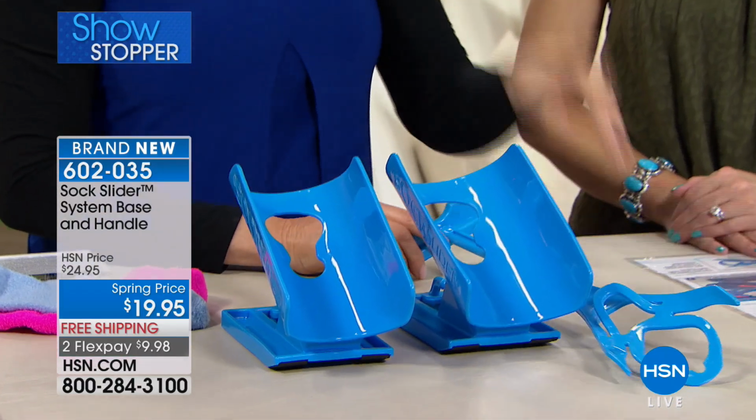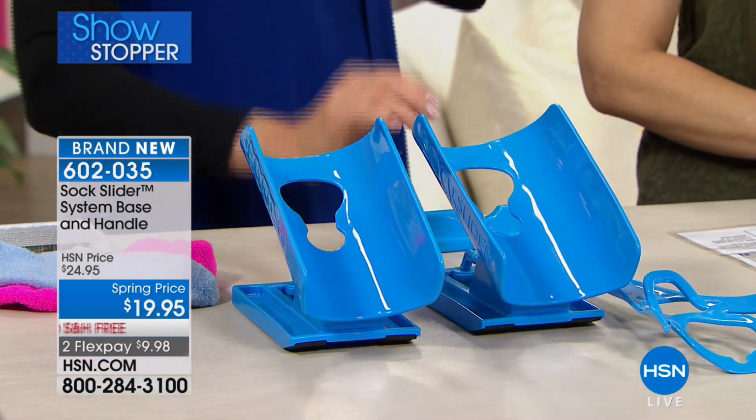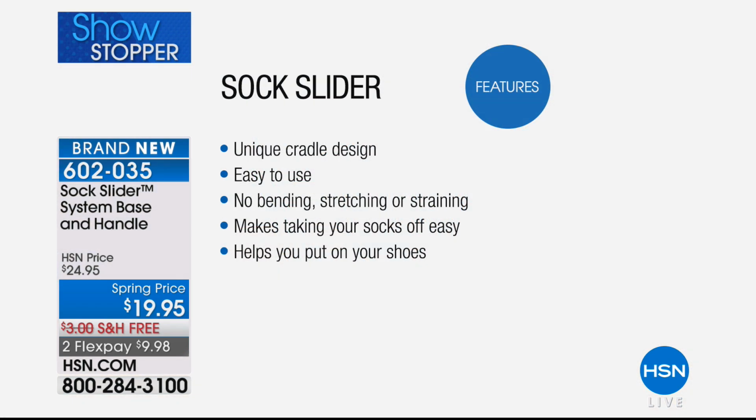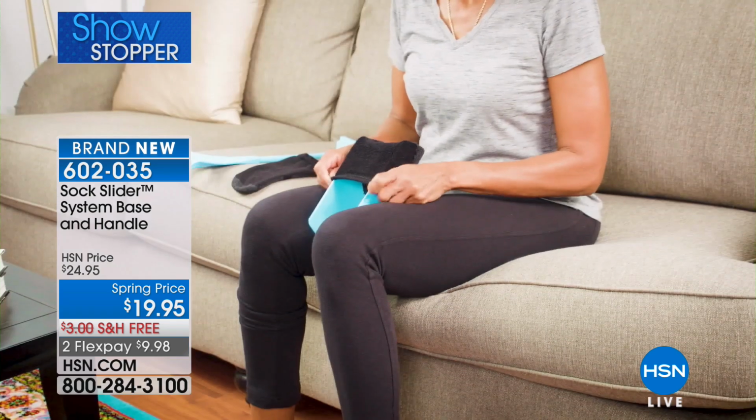So let's go over to the table. I want to put on the socks so you can see, because if you're sitting at home, we're going to walk you through step by step, but I want you to understand what it is. It's a very unique cradle system that allows ease of use so that you don't have to bend over, stretch, or strain to get your socks on. And you can actually use this to take your socks off. Plus, this will help aid you with putting your shoes on, which we're going to show. So it really is kind of like a triple threat, Vonabelle.